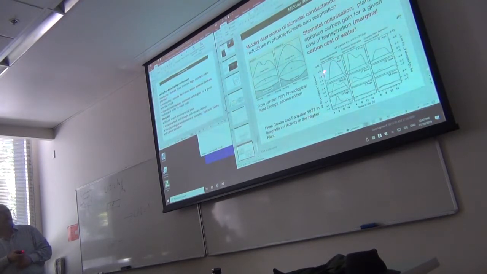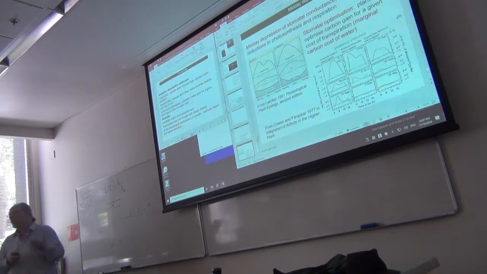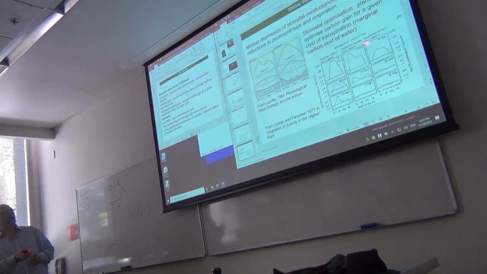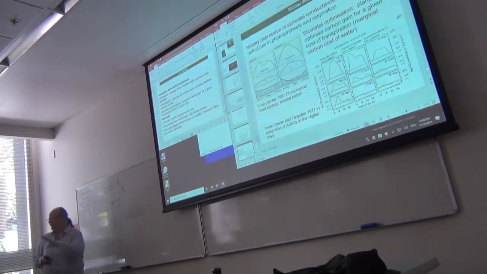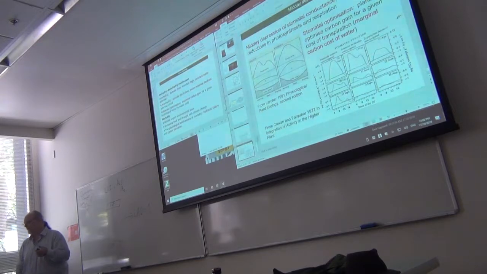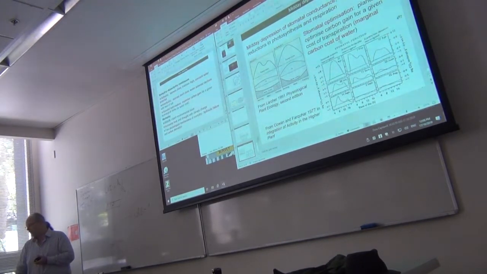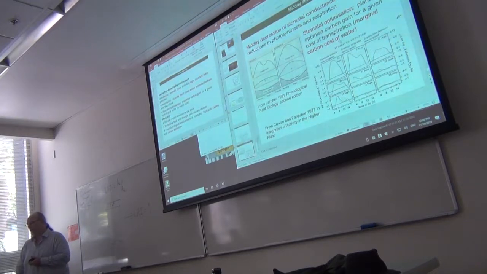So some plants are more like anisohydric plants when they're well watered. Others are already starting to show this isohydric behavior. So there's a huge continuum of plants from one extreme to the other in the way that they can deal with water stress, either protecting or risking their hydraulic architecture, their hydraulic conductance.